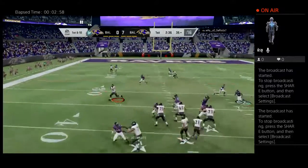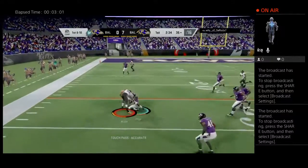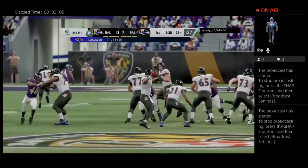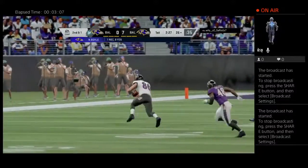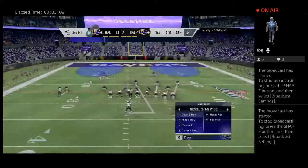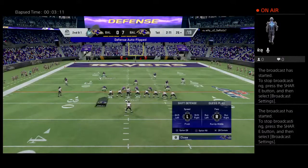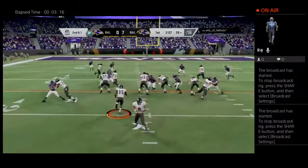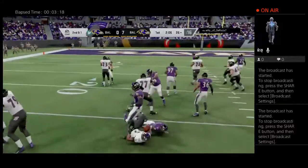And now Jackson will look to throw it. That's into the hands of the tight end, Boyle. And he's going to get a solid gain of 9 before being brought down. Second and right at a yard. When you execute a drag or a crossing route really well and give them a chance to let it develop a little bit, you can gain some significant yardage hitting your tight end on that one.